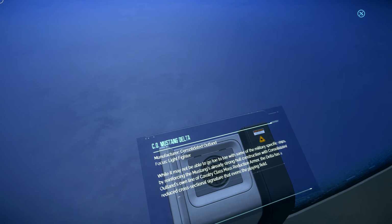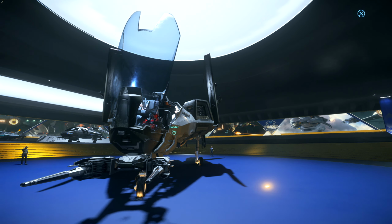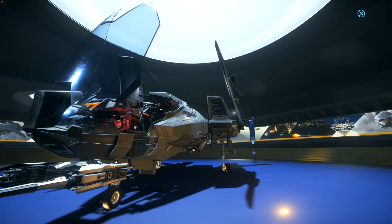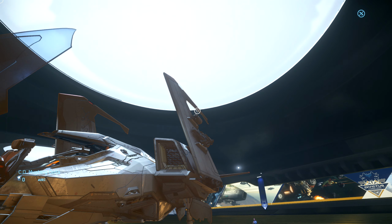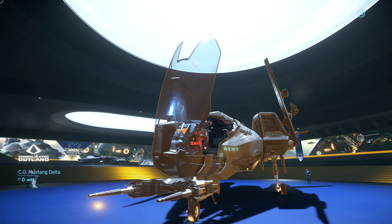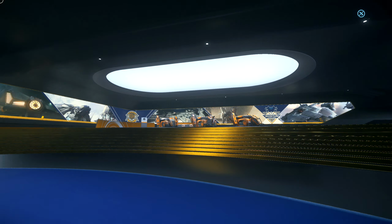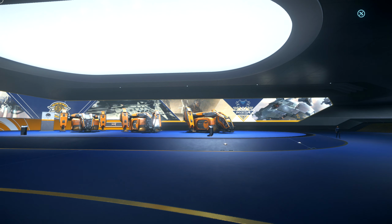So, Mustang Delta light fighter. Would I recommend it? No, not really. I'd get a 325A instead of this, guys. The only special thing about this ship is that it could carry dumbfire rockets. Basically, folding fin type of rockets that you could fire. But it has that really nice bubble canopy. You got this really awesome view, but it's a very, very light fighter, very fragile. So I don't really recommend the Mustang. Any of the Mustangs, to be honest.